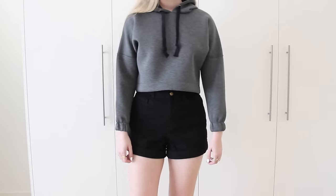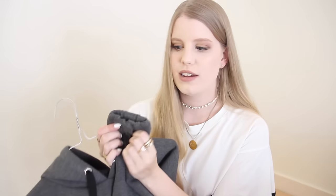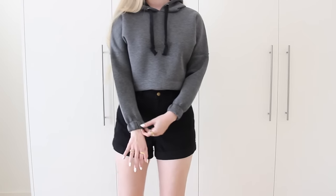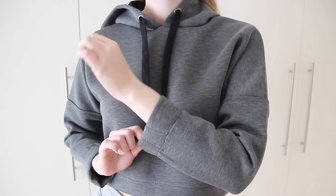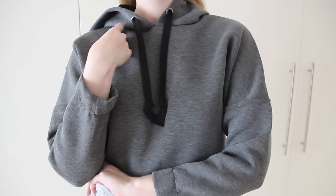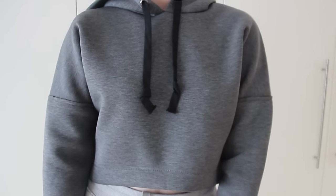The next sweatshirt is this cropped hoodie — I've really been into wearing grey lately. The fabric feels kind of like scuba material with a little bit of squishiness to it. In terms of fit, the cropped length is perfect on me. The only problem is that the cuffs are way too tight — they're basically cutting off my circulation. But that's a really easy fix: just remove the elastic on the inside. My friend was actually able to successfully remove the elastics completely. The only thing is the inside seams are kind of scratchy, so I would need to layer this with a top underneath.